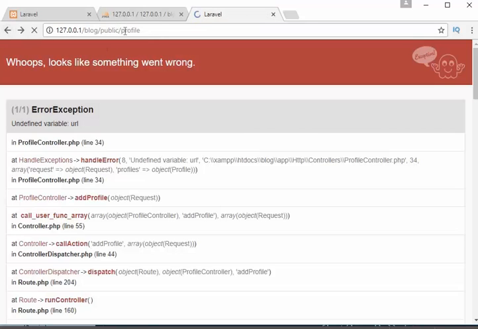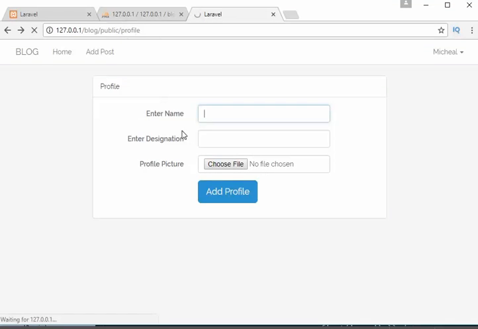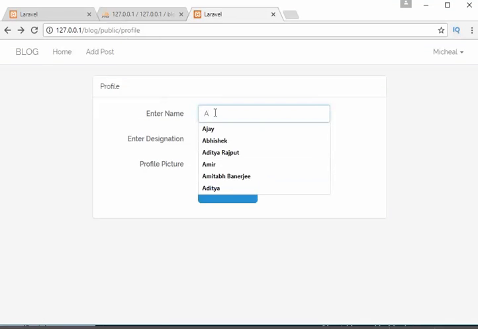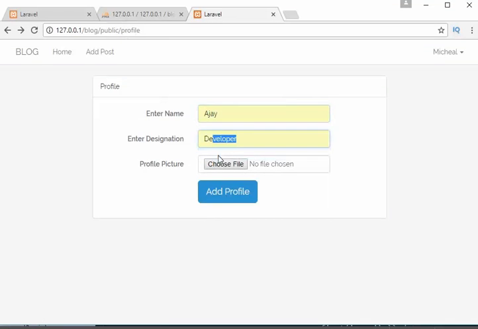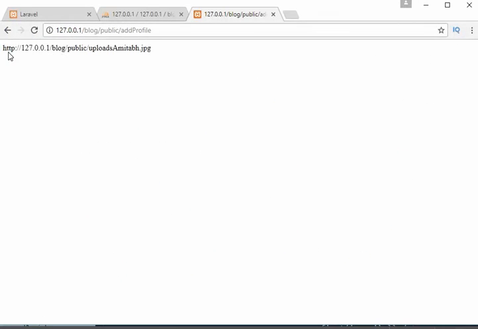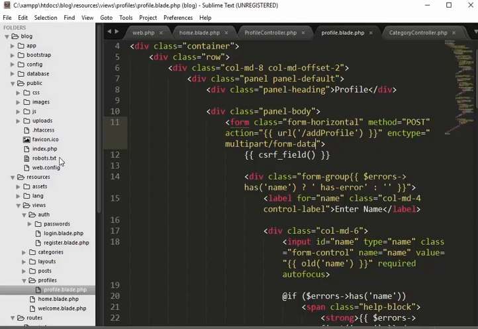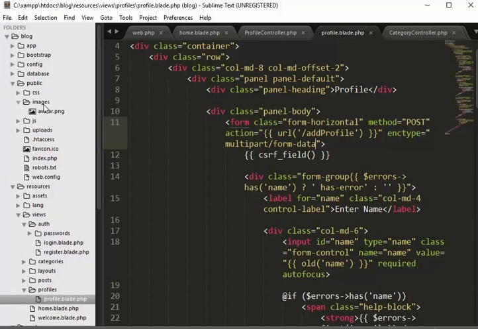Now refresh the page and choose the image. Now if I click on add profile, it's returning me the complete path of my image. Now I will go to my public, and inside uploads, I can see a file named amitabh.jpg has been uploaded inside my uploads folder.